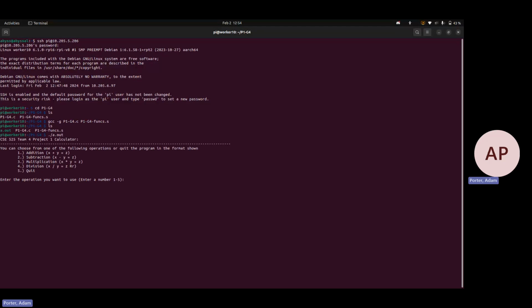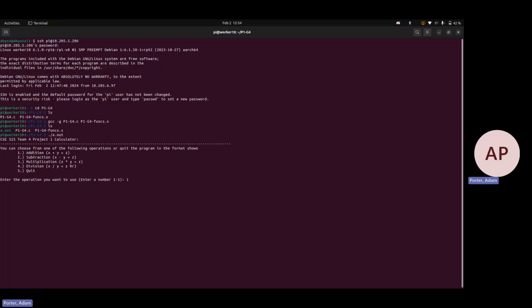Again, the interface has been coded using C, and the numbers that we input are then passed into our assembly function, where we then perform the necessary operations on them. So we're going to go down the list. I'm going to start with addition, move to subtraction, multiplication, division, and then we'll quit the program as we'll have shown everything we need to.